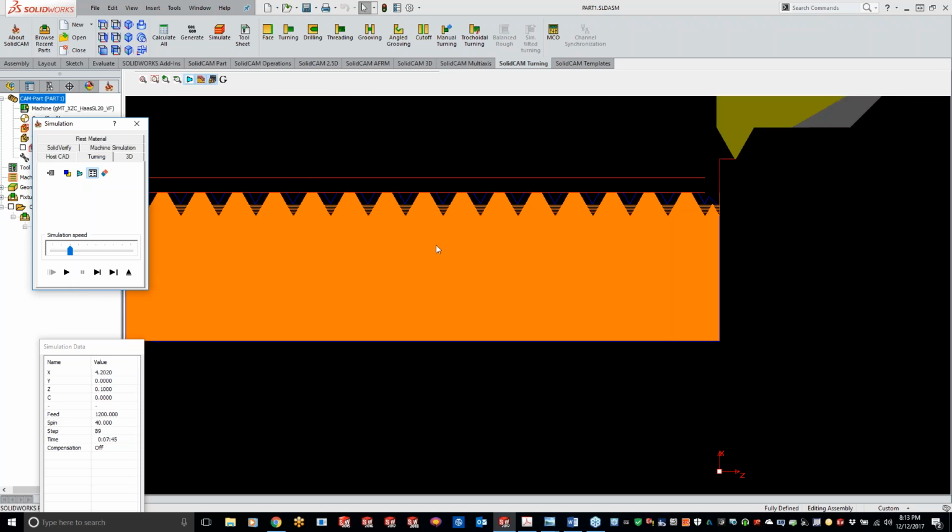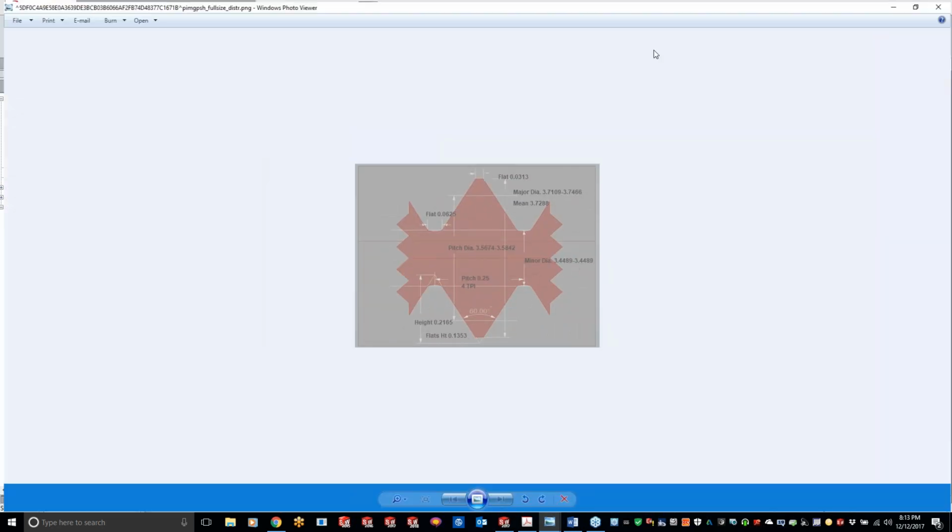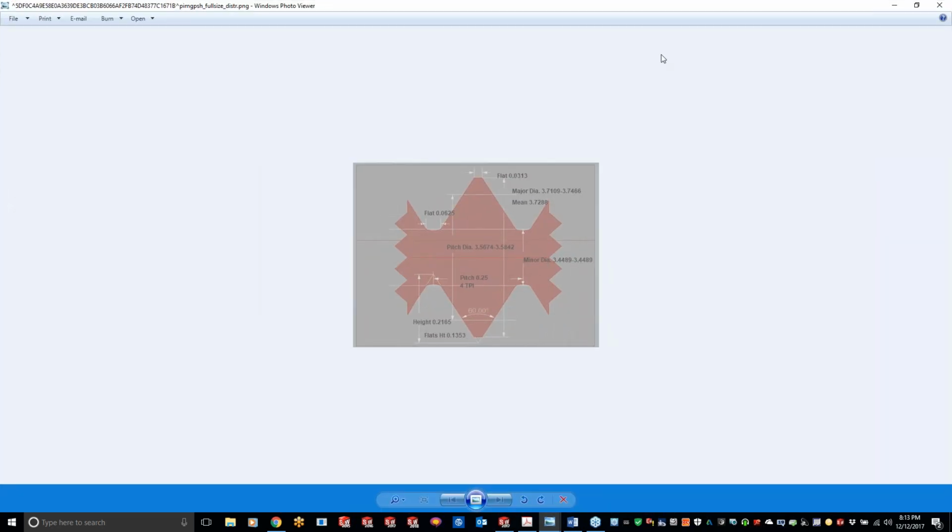Now, you'll see that I have flats on here, and I got kind of schooled a little bit. I always thought for internal threads you want to do 80% of threads in there. I pulled out the Machinist's Handbook, and I always thought that for external threads they were supposed to be 100% sharp. So I pulled up this one right here and grabbed a screenshot for you guys. This is the thread that we're actually creating right now, and we are supposed to have a 31 thou flat on there.